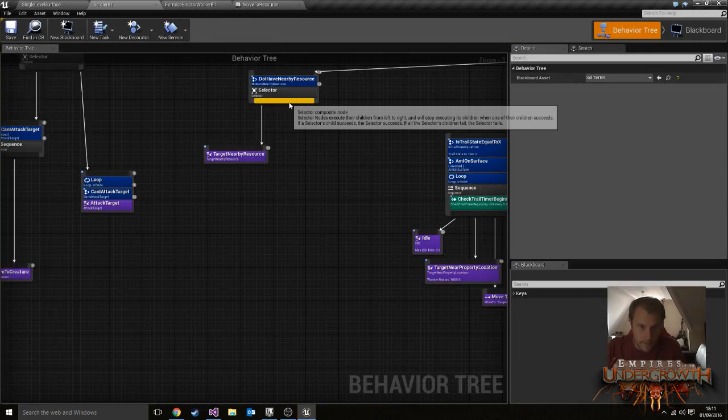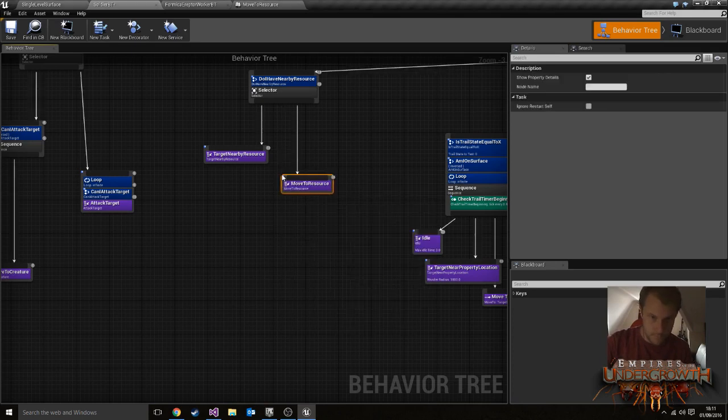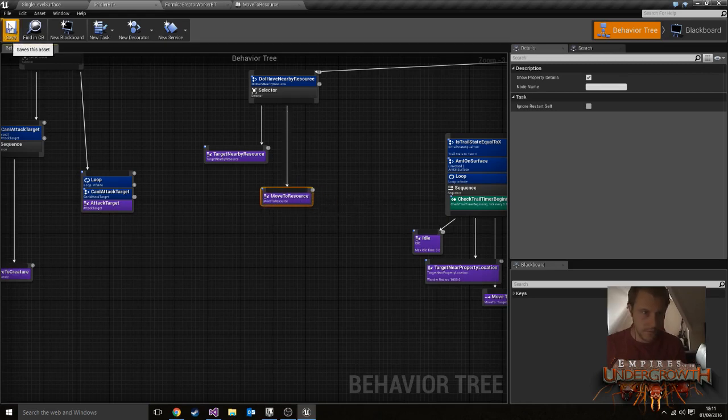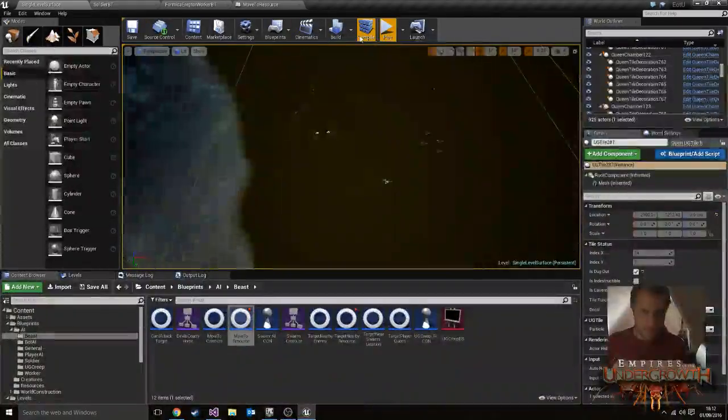What am I doing? Yeah. Targets the resource, moves to the resource. Yeah, that's going to be the second point of this, because this is the attack thing on this one. We'll worry about that in a moment.